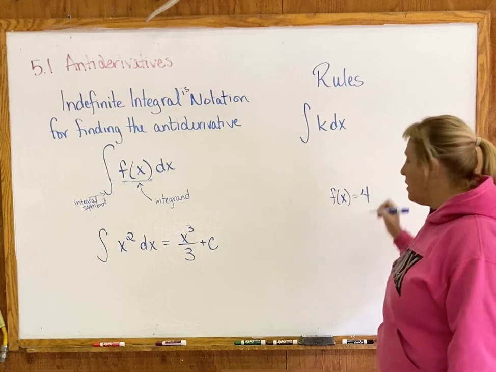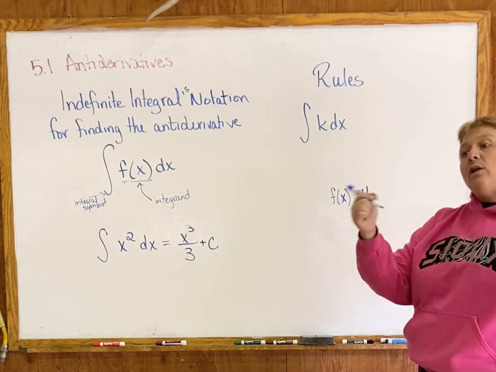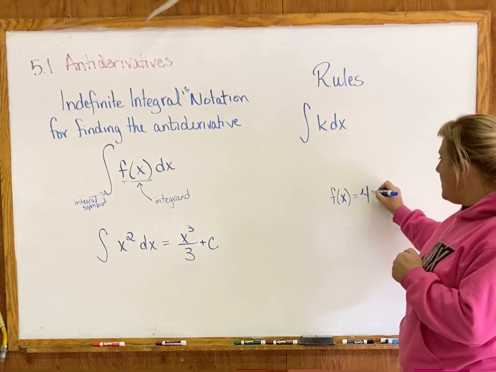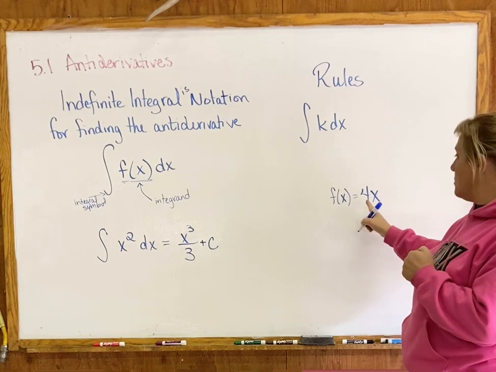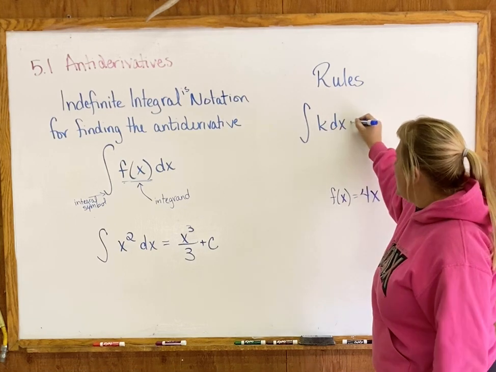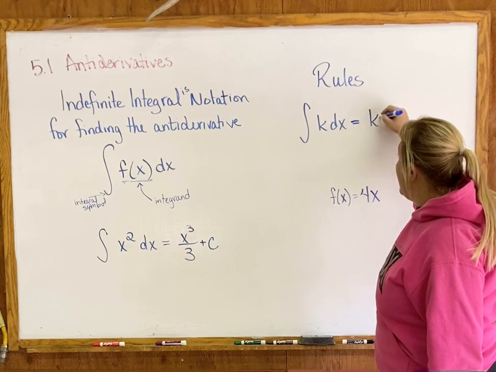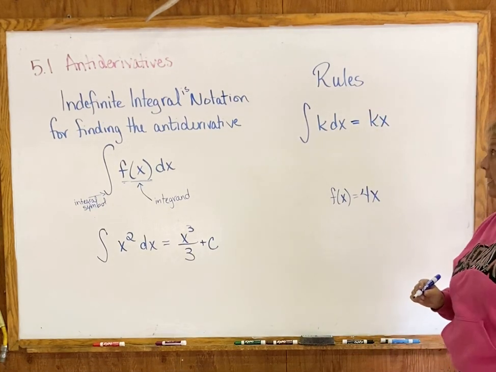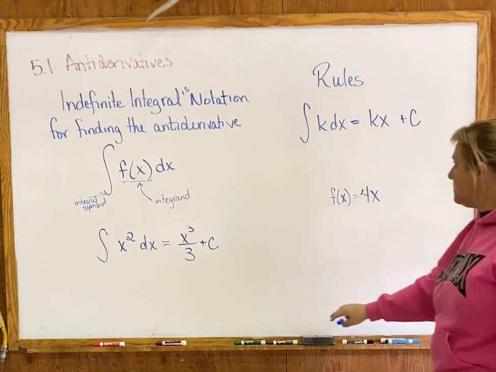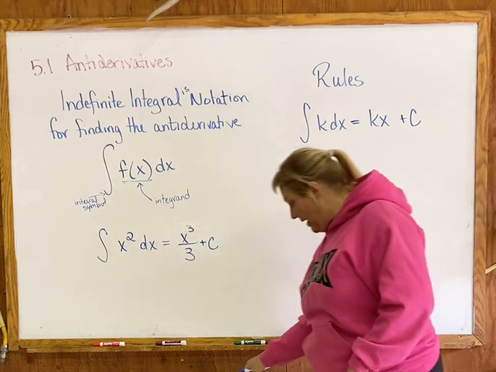just 4. Okay, what you need to ask yourself is what function has a derivative of just 4? Okay, and that function would be 4x, right? If we take the derivative of 4x, do we end up back with just 4? So whatever that constant is in there, when you find the integral of k dx, this is like taking k and multiplying it by x plus c. Okay, so those are the nice ones. If it's a constant, you just put an x on the end.